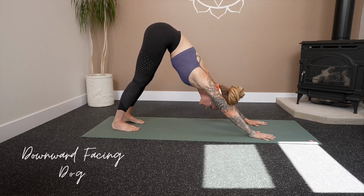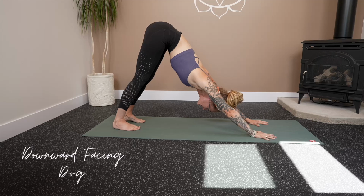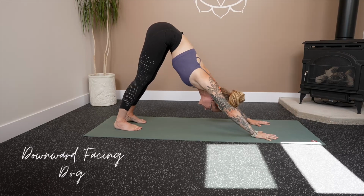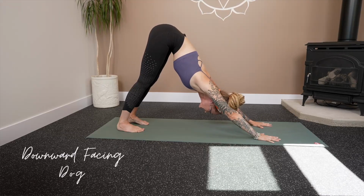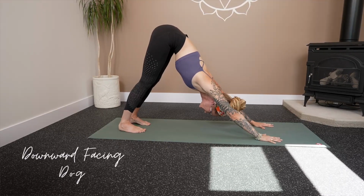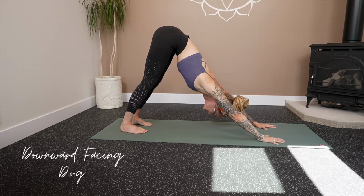Downward facing dog is a foundational posture that we come to often. It helps to strengthen the wrists, the arms, and the shoulders. It stretches the wrists, the hamstrings, and the back. It also lengthens the spine, counteracting long periods of sitting and overall improving posture.